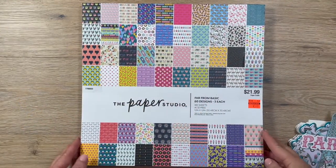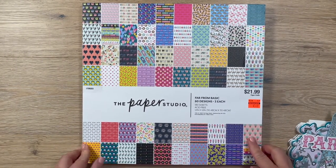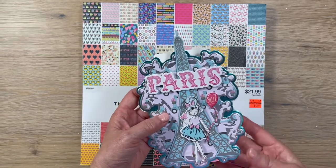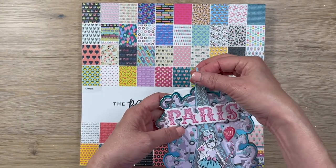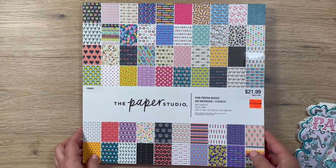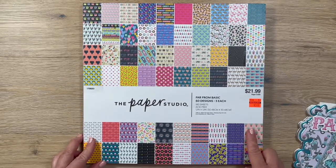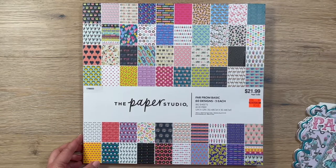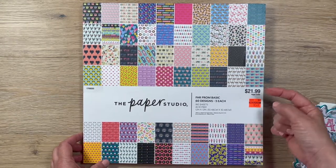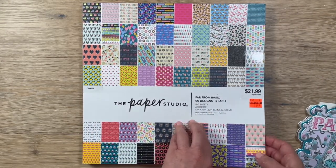It's Rosalie with Can't Wait to Plan again. After I stopped the video and started uploading, I realized I forgot to show you how to create a custom envelope, because the size of my card is a little bit non-standard — it's 5 by 8 including the Eiffel Tower top. I also wanted to show you the final card after I finished it. I found this Paper Studio thin 180-sheet paper pad that I got a couple of months ago when they had a big clearance sale — from $22 down to $5.50.